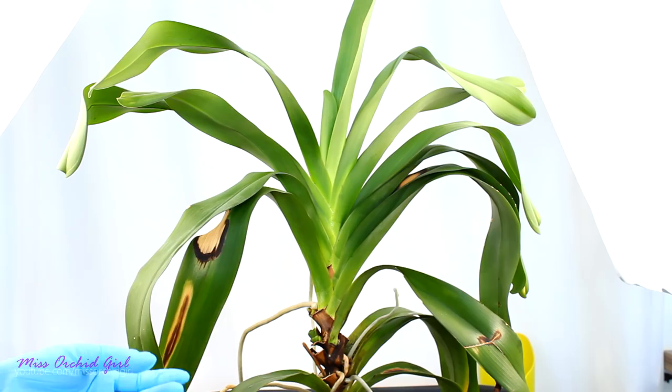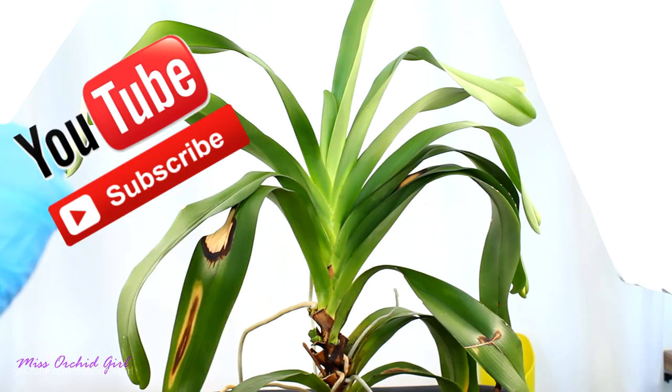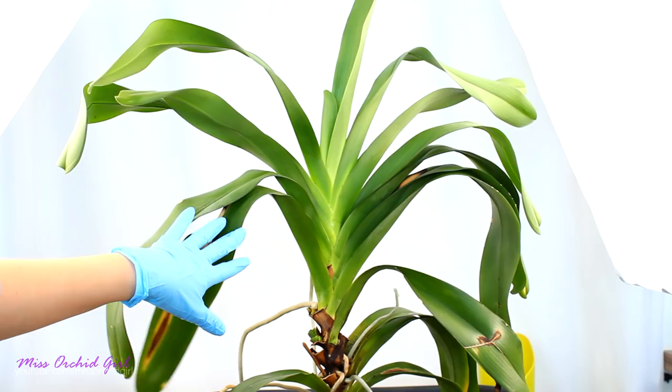He's grown so nice but never bloomed, and I think that was my mistake because this is a highlight orchid and I could never give him the proper light since he's so big and I cannot really find a place in my greenhouse. I used to have him on one shelf and the shelf bent — yes, the wood bent. So no more shelves for you; he's sitting on the floor. Also, in my first year of having it, I managed to sunburn it. Currently he is residing outside. I made a summer residence for my orchids, but on the eastern side, so he does receive morning sunshine but no noon sun.